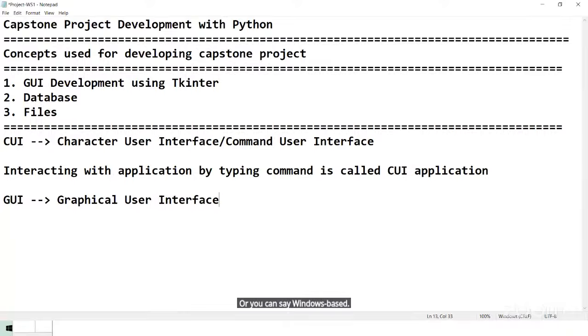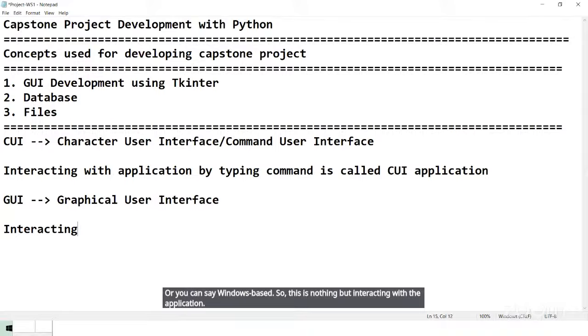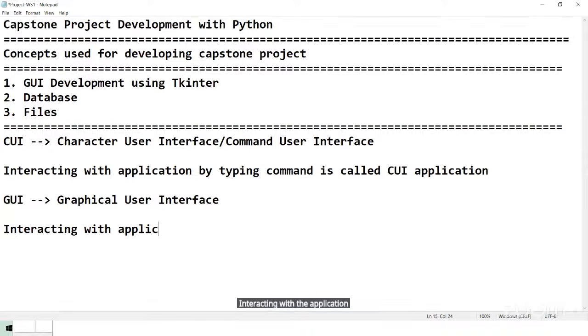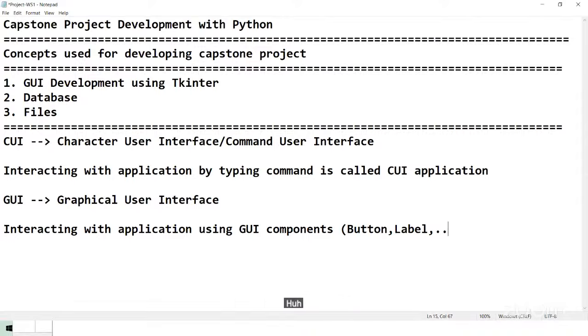So this is nothing but interacting with the application using GUI components, like a button, like labels, like a menu. You'll have a drop down menu like that. GUI components, by clicking the mouse button.